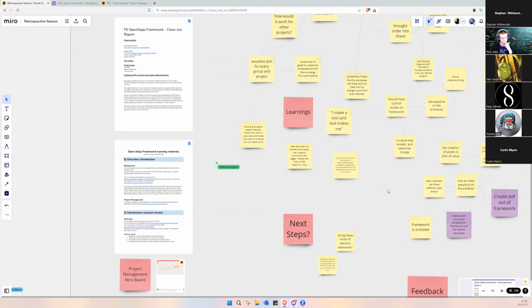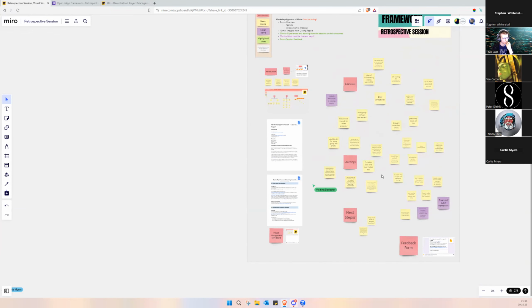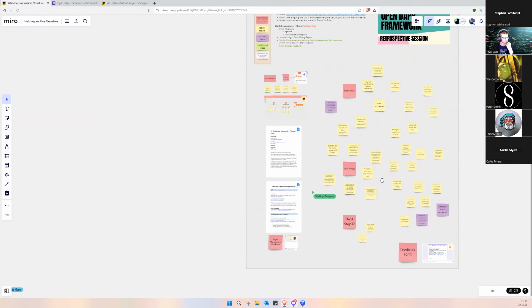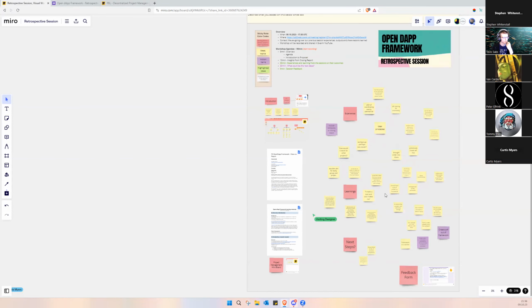I think it is a framework in this regard because he used it for the translators workgroup, no, right? That's exactly what I was saying, that's not the main output from this project. That was like a spin-off, and it was something that Thibaut had already done, and we brought it in and analysed it and tried to say, what do we see in it, how's it worked and all that. But that was not the core of this project. And when we say open dApp framework, that wasn't it.